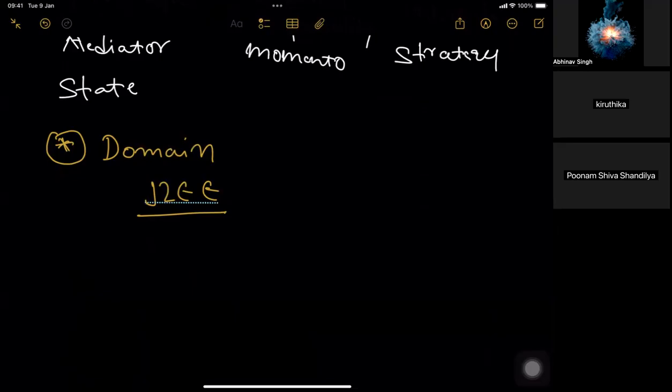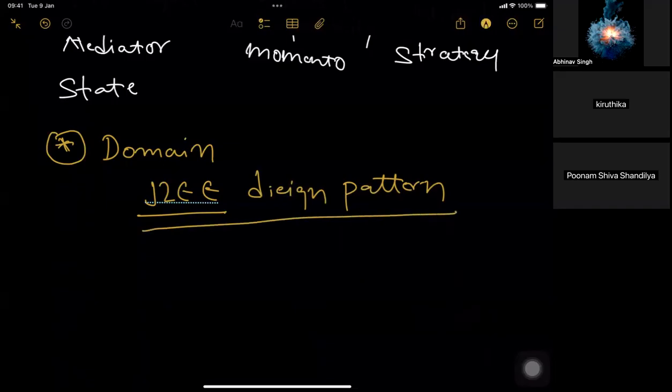Domain specific patterns change from domain to domain. So what we learn is J2EE design patterns. And if you are going with .NET, you will learn .NET design patterns. For us, domain specific is J2EE design patterns.